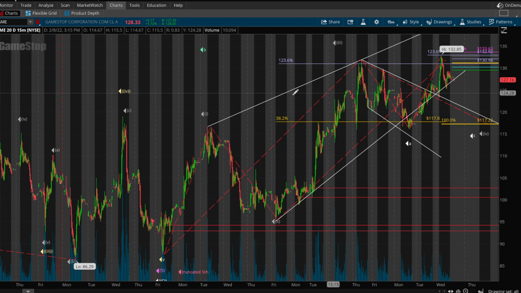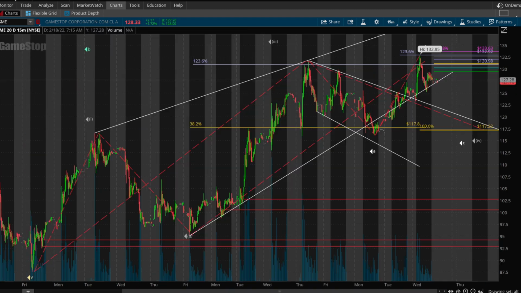And then finally 4. Your wave 4 will retrace, in an ideal world, 38.2% of the wave 3 up. And so to draw the fibs, you're going to draw from the wave 2 up to the 3, not from the start of wave 1. It's going to be from the low of the 2. And I have the whole thing here, but the 382 level comes out to 117.8, and obviously we broke below that, and I talked about this before.